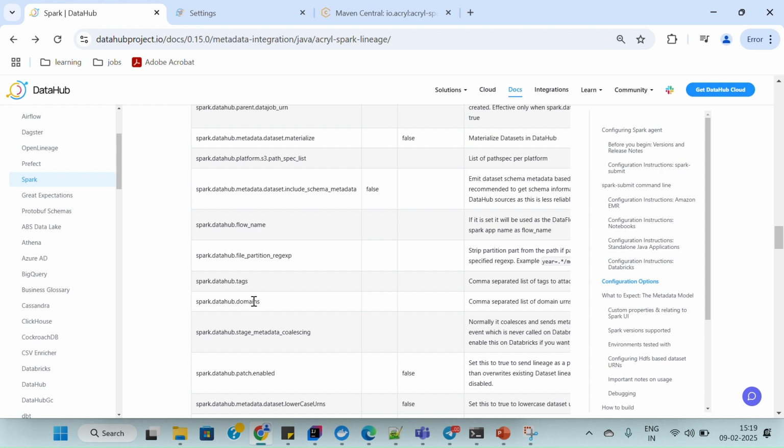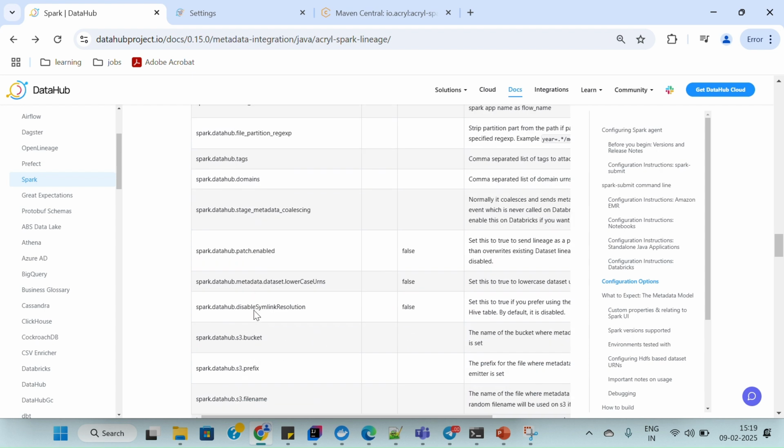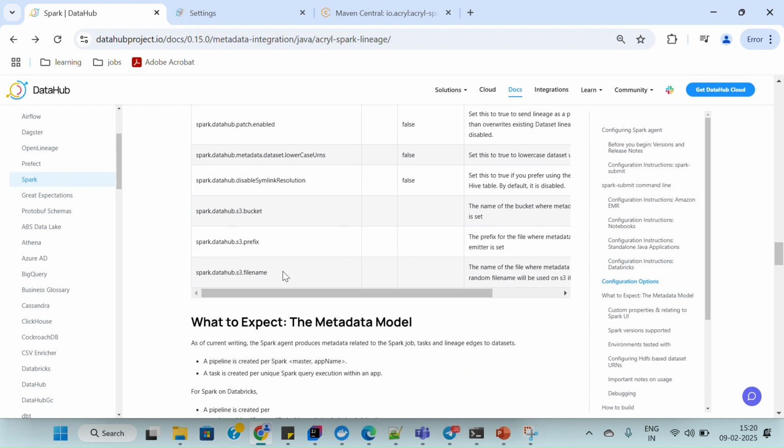When we have access-based emission, where multiple users will be emitting, each domain user will have one particular access, and when they emit, this will come up as a problem. I'll also be showing this in a later video. These and some other properties you can just read. So let me run it.